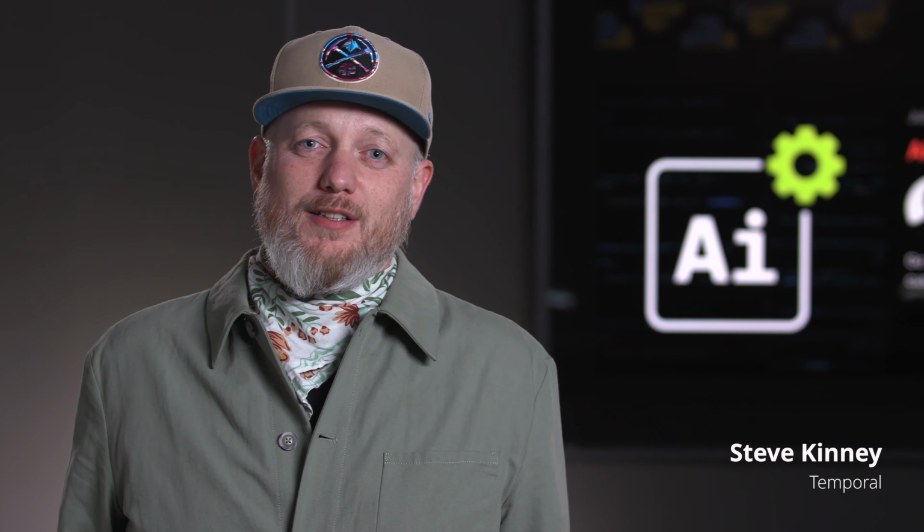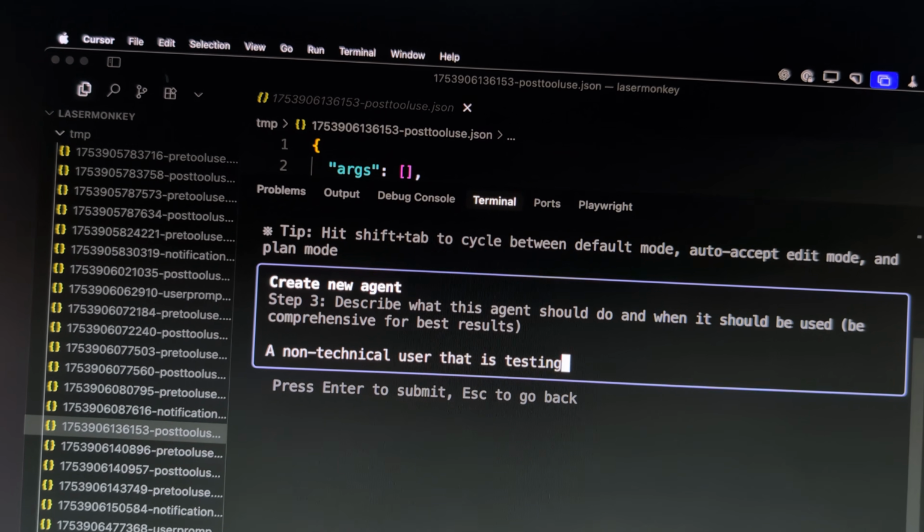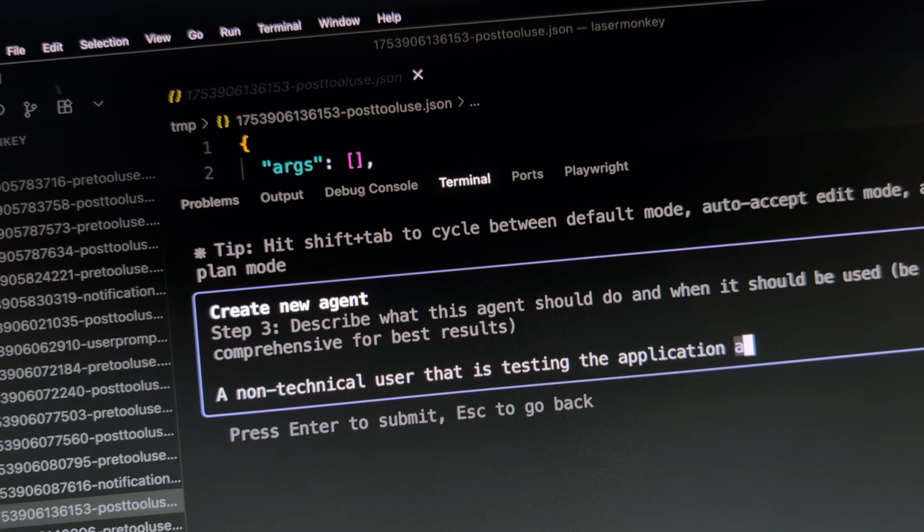Hi, my name is Steve Kinney, and this is a course on using Cursor and Claude Code to speed up your development. I created this course because there's a lot of talk about how to use these tools, but it turns out some of the tried and true software engineering practices are actually incredibly powerful for getting the most out of them. In this course, we'll cover tools like Cursor, Claude Code, and even OpenAI's Codex to see all the different ways we can interact with our code base using AI tools.